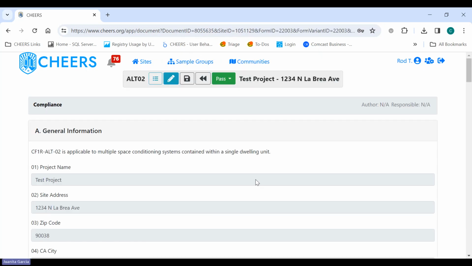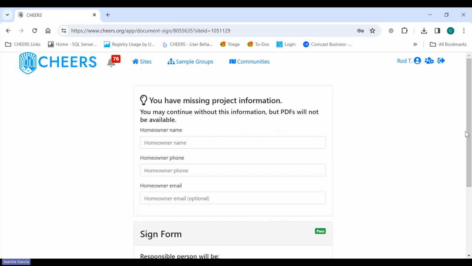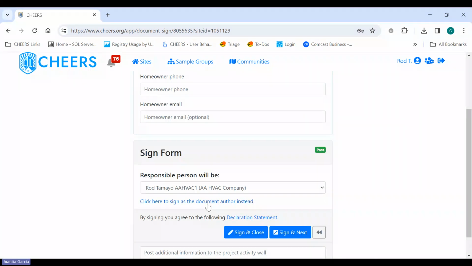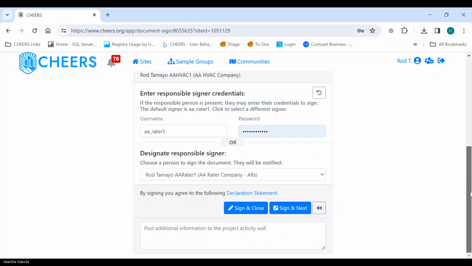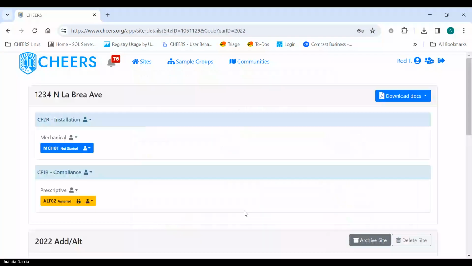So if I were the HERS rating company, I'm completing this form on behalf of a contractor. I'm going to go ahead and assign that form to my HVAC contractor. And what's going to happen, you'll see here, it turns gold and it says assigned because there is no signature of authority for a CF1R.